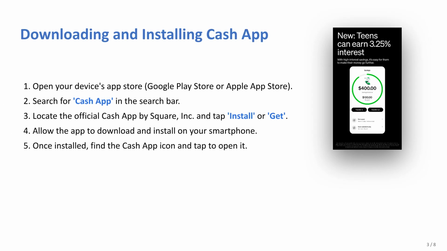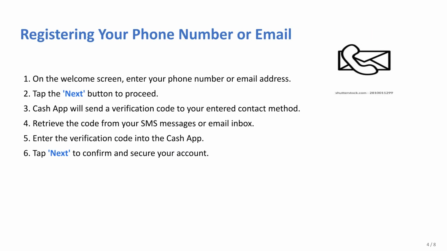First, open your App Store, search for Cash App, and install the official app by Square Inc. Once it's downloaded, tap the icon to open it. Next, enter your phone number or email address on the welcome screen. Follow the prompts to enter the verification code sent to you to secure your account.